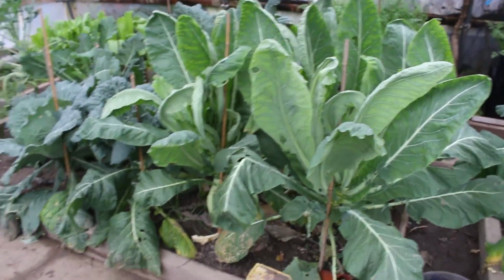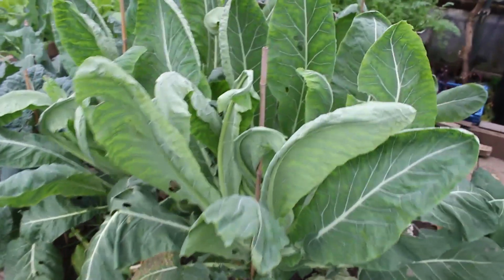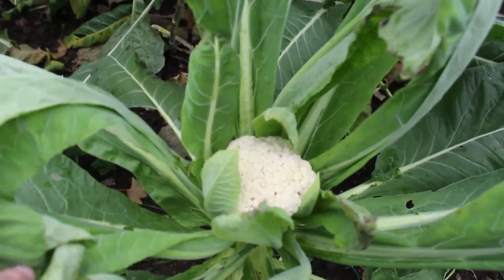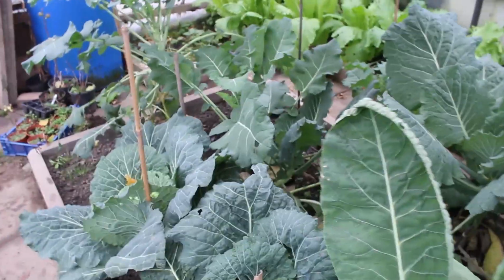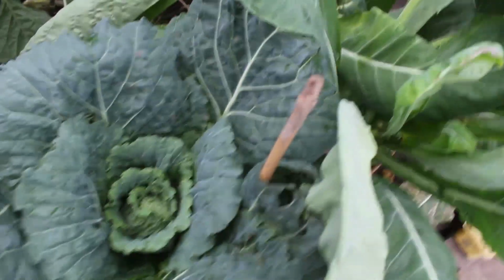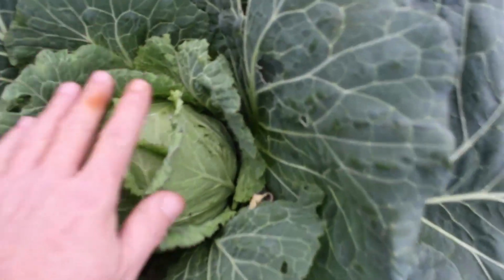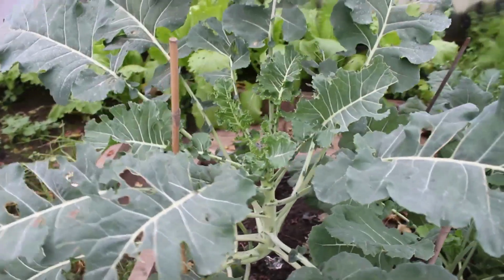Got some more cauliflowers in here. Very tall and yeah, not the best plants, but they're coming along. And if we look down in here, we've got a cauliflower coming, so again, it's a crop and I'm happy about that. Moving over, we've got some Savoy cabbages. This one's just hearting up there quite nicely, and this one's doing very well. I mean, that's a good size there. Happy about that. And some purple sprouting broccoli here.